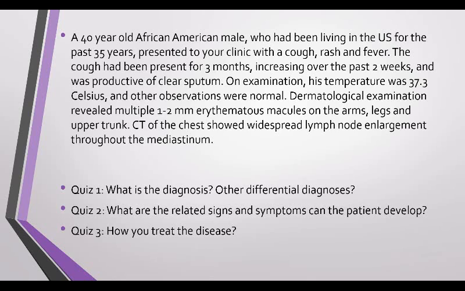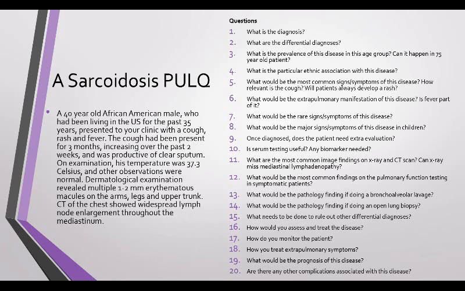In this case, it presents you a 40-year-old African American male with chronic cough, which is associated with erythema nodosum, and the CT chest showing enlarged hilar lymph nodes. A classic case of sarcoidosis with 3 important discussion questions, right? Unfortunately, this is not the real way medicine learning should be. Now, let me show you a good example of a sarcoidosis PULQ. It should be like this. A simple case with very detailed questions.